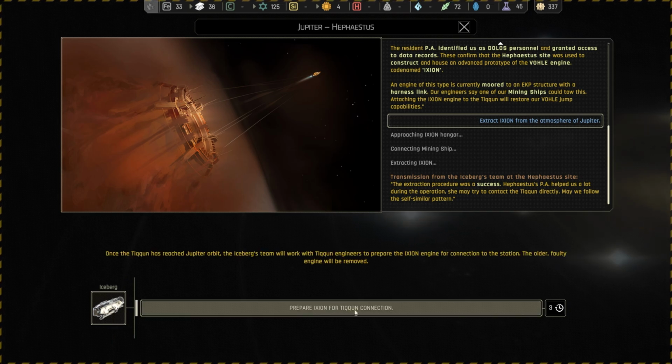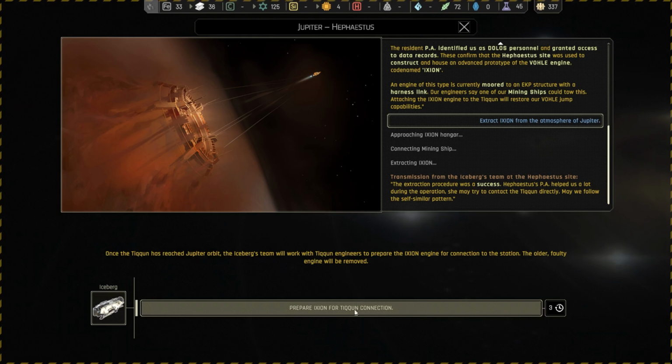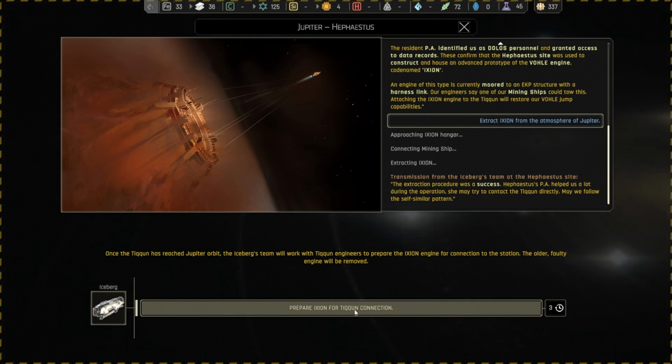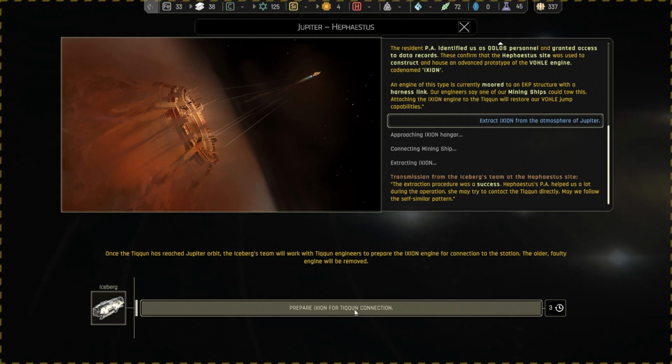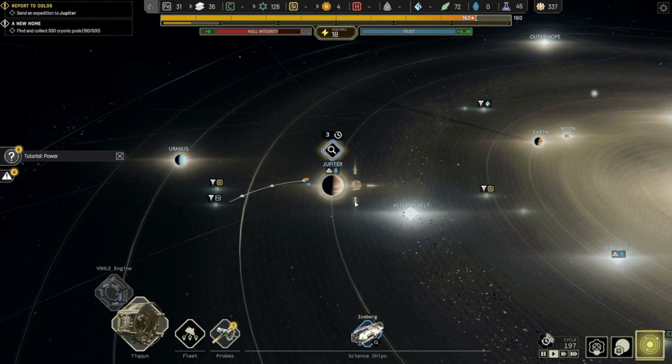Prepare IXION for Tiqqun connection. Once the Tiqqun has reached Jupiter orbit, the Icebergs team will work with Tiqqun engineers to prepare the IXION engine for connection to the station. The older, faulty engine will be removed. That will take 3 cycles.